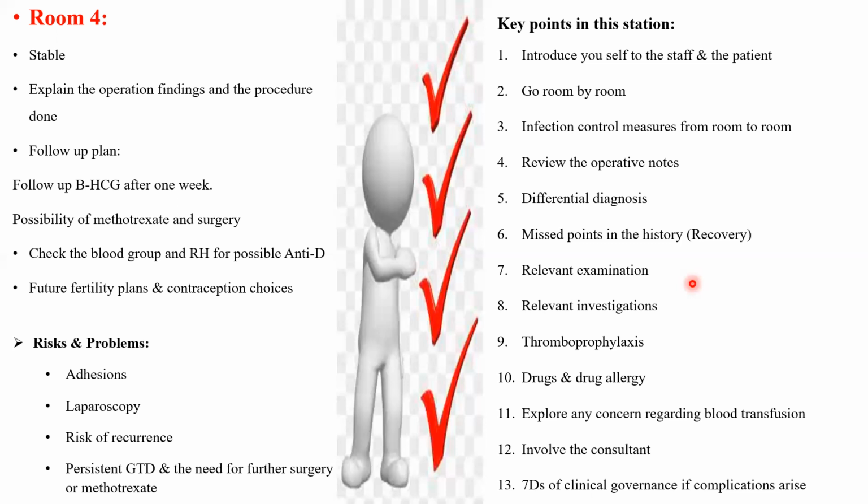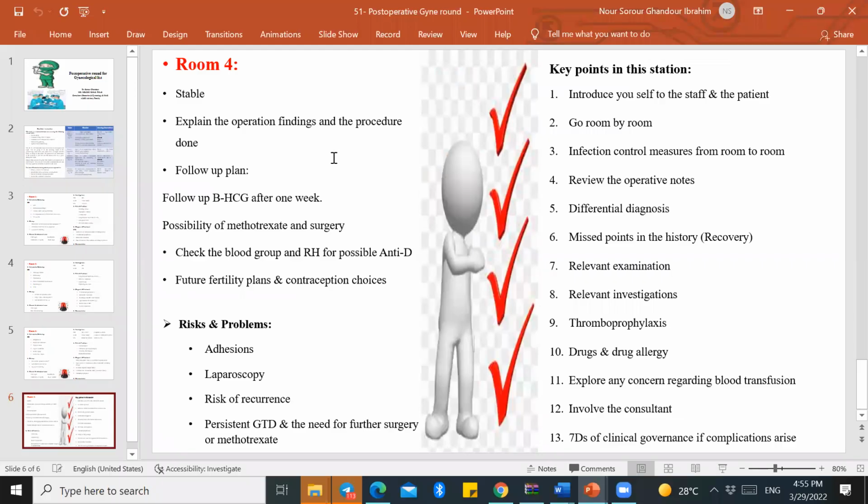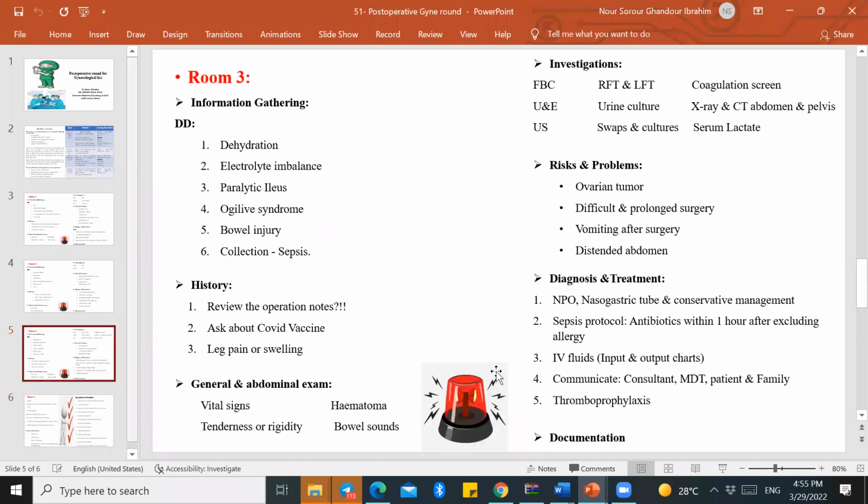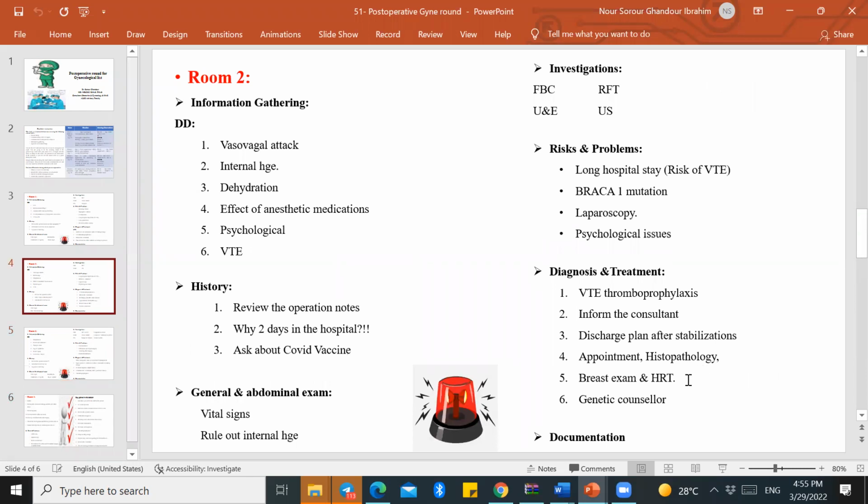Doctor, I have one question regarding room number 3, the BSO. In that case, because she has risk of breast cancer, what HRT will we give her? No, don't give the information here. If we start discussing the HRT, what will we talk about? Just say that this patient has to do breast exams regularly and follow up in the menopause clinic. This is a high risk case. It will be done by the menopausal clinic and the menopausal specialist.